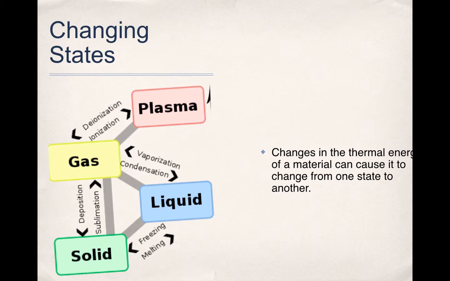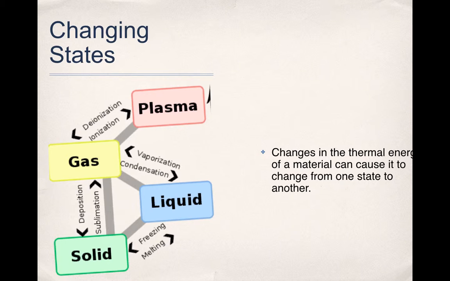On your pre-reading from yesterday, you saw the words sublimation and deposition, and they're not addressed in your book. So what are those? Sublimation is going directly from a solid to a gas. We're not going to go into too much detail of it, but if you've ever seen dry ice, it goes from the solid dry ice right to a gas. And then you can have something go directly from a gas to that solid. That's called deposition. It's depositing, going from gas to a solid.